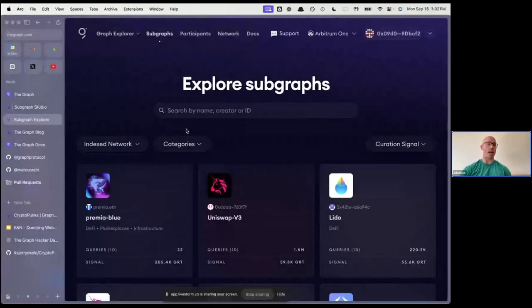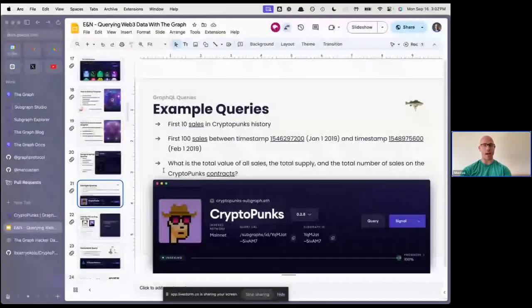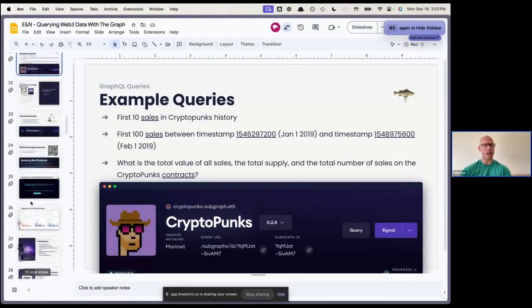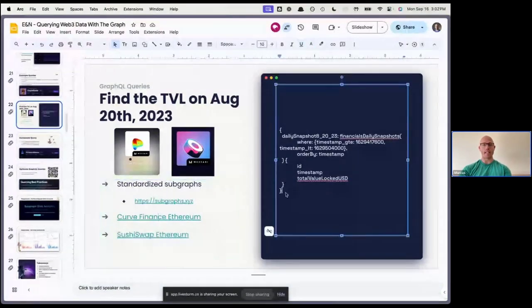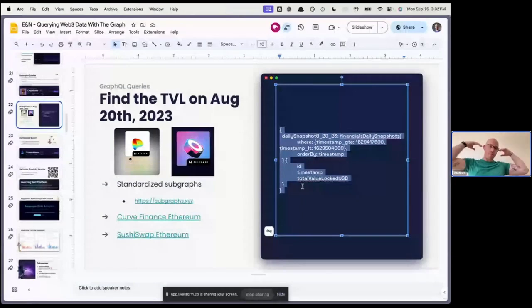There are a few different libraries I want to point out if anyone here is a fan of Python and doing some machine learning. What I would do is look particularly at Messari subgraphs. This is another feature I'd like to go into briefly: let's say we have multiple subgraphs and you want to query all of these different subgraphs at once. Well, it's tough because they might be arranged in a slightly different way, and their databases are different. You have to create a custom subgraph query for every single one. Well, we have a team who's creating Messari subgraphs, which have a standardized schema, standardized database.